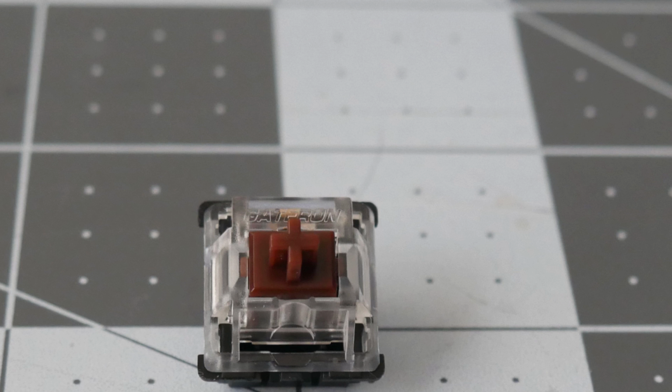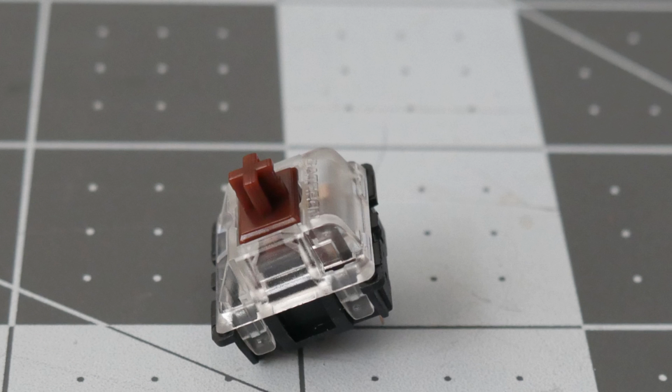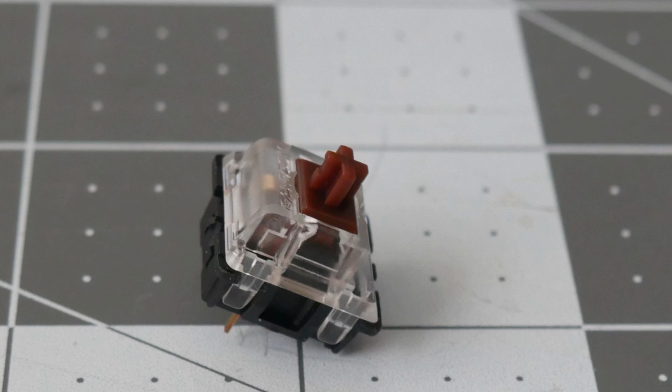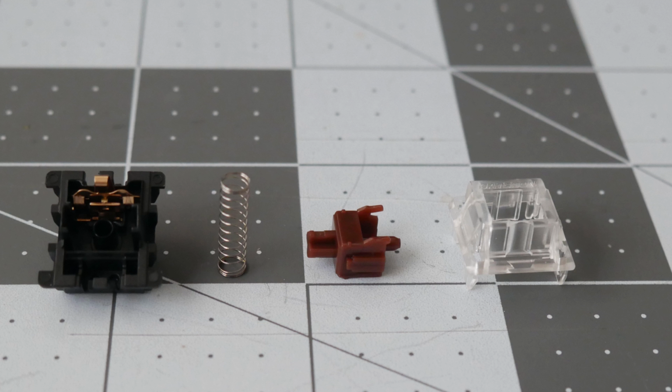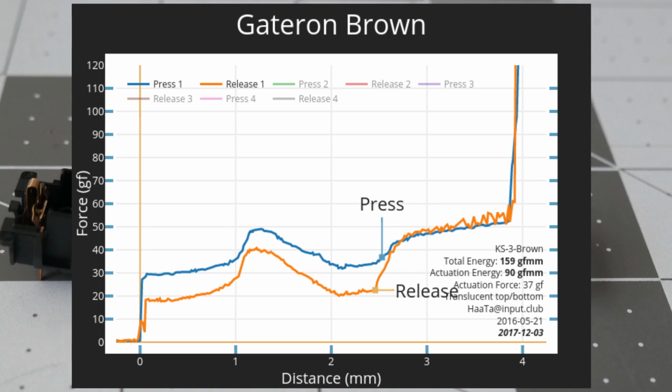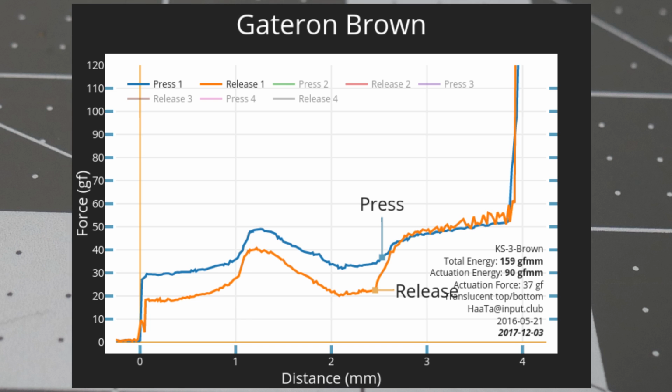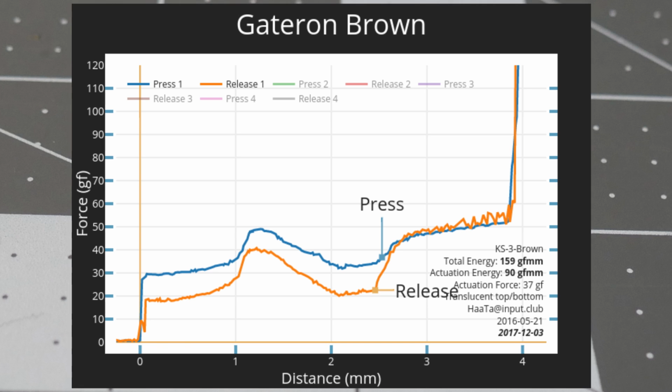The lone tactile switch in this lineup, the Gatoron Brown, is a switch many in the community will start with. It's a light switch with a small tactile bump. The 45-gram rating is a common rating people start at since there are also clicky and linear flavors with this weight. Looking at Hata's Plotly, the Gatoron Brown's peak tactile force is at around 48 grams force, but the actual actuation doesn't happen until after the bump at a light approximate 36 grams force.